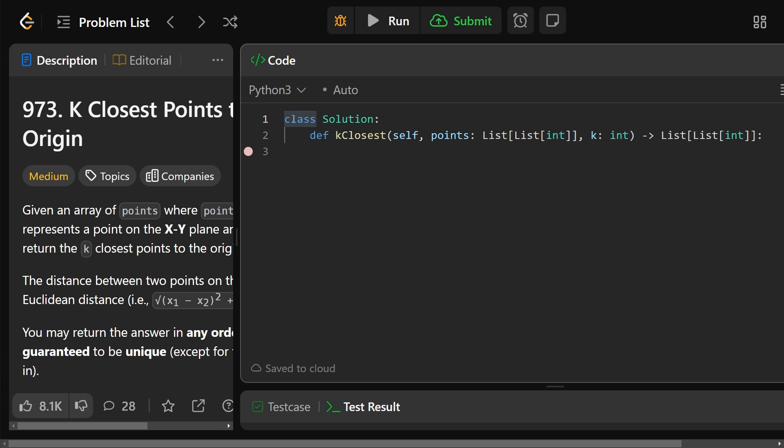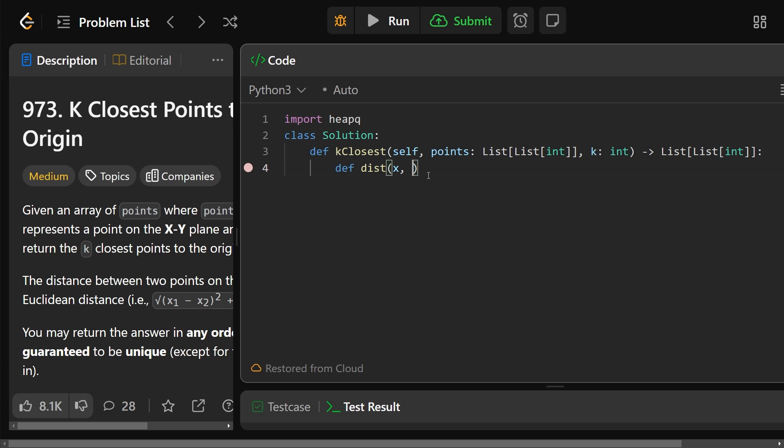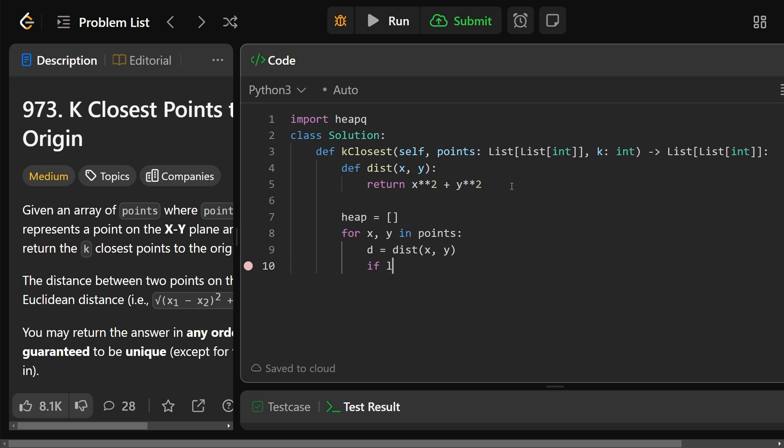So here's our code. We're going to start by importing the heapq library in Python. That is going to allow us to use a min heap. And to use a max heap, we can actually just negate the distances that we put on. Let's quickly define our distance function, which is going to take a point x, y, and that is going to return x² plus y². We are going to get an empty heap, which is going to be initialized as an empty list. And we'll go through the points. So we'll say for each x and y in the list of points, we'll get our distance d, which is equal to simply calling the distance on x and y. And we'll say, if the length of the heap is less than k, so if we have less than k many things, well, we want our heap to have k things. So we want this to be on there. We will do a heapq.heappush onto the heap. And what do we push? Well, we want it to be controlled by the distance, but heapq implements a min heap. So to implement a max heap, we simply need to negate the distance. So we put on (-d, x, y), so that we can store the points along with the distance.